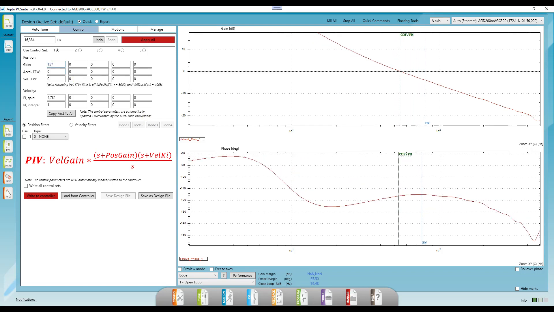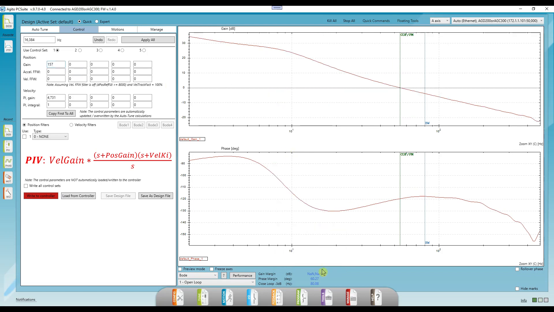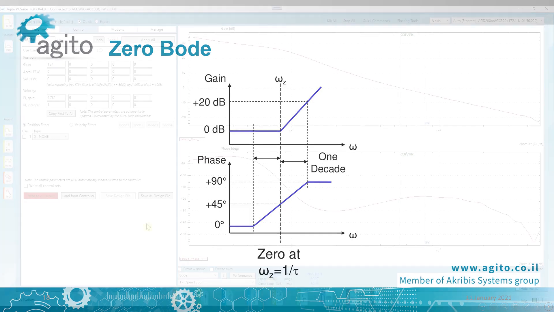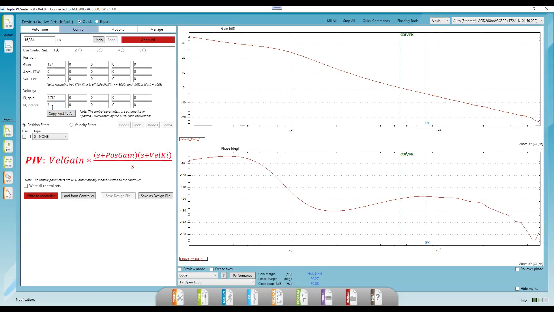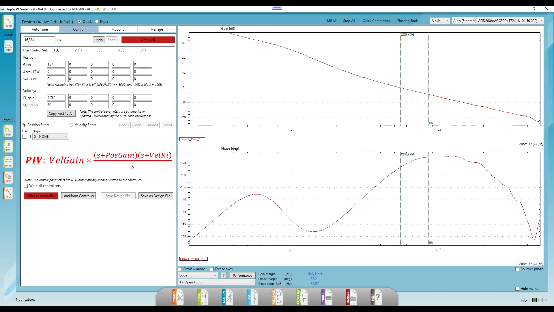Notice that the phase margin is slowly falling, because when the zero was at a low frequency, it added around 90 degrees phase to frequencies that were more than a decade above it. Now, as we're increasing the zero's frequency, it's adding less and less phase at the same frequencies. Let's increase the frequency of the second zero as well, since we don't need phase margin at lower frequencies. I'll stop when I reach 50 degrees phase margin.